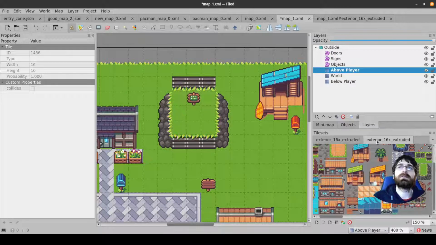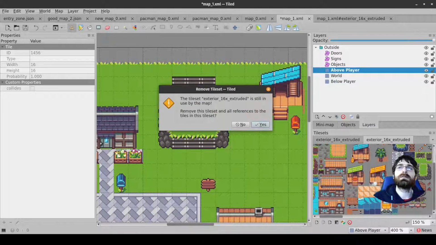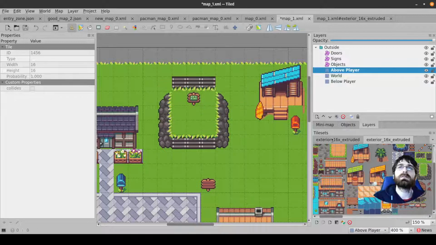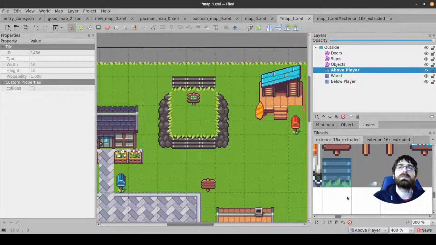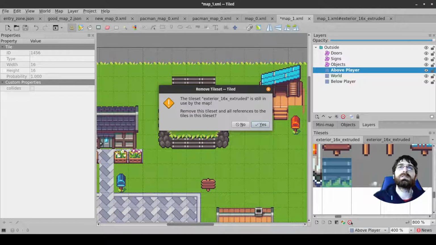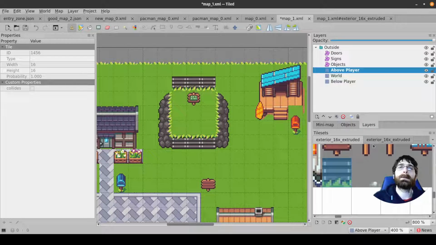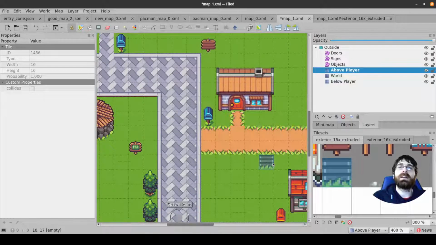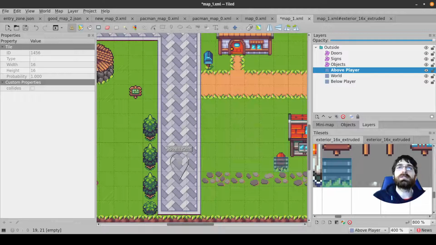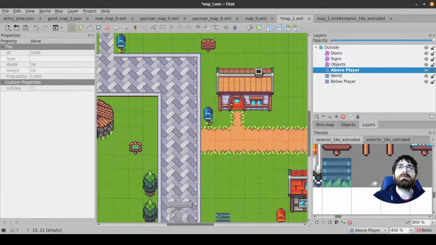Get rid of. Does that mean they're both in use? Are they actually both in use, or does it just think they're both in use because they're the same?